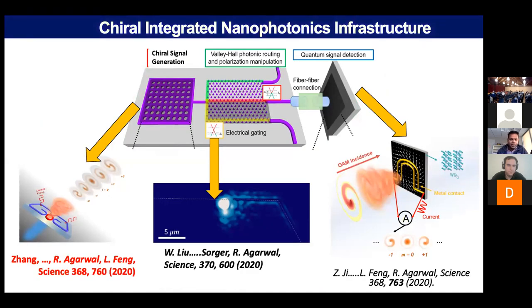So this is my last slide. We've made some very good progress recently, where working with my colleague here, Liang Feng, we've shown that we can make on-chip lasers whose emission we can tune with both spin and orbital angular momentum states. I've given an example of a topological waveguide, polaritonic waveguides, which can be actively controlled, but right now sensitive only to spin polarization. Last year we also reported on-chip detectors with one-shot measurement that can detect the orbital angular momentum and spin angular momentum mode of light. People thought this was impossible to do using photocurrents, but we can do this by using non-local photocurrents, which go beyond the electric dipole approximation.